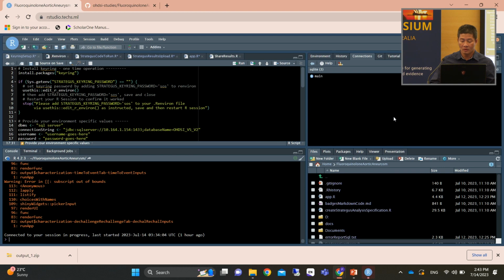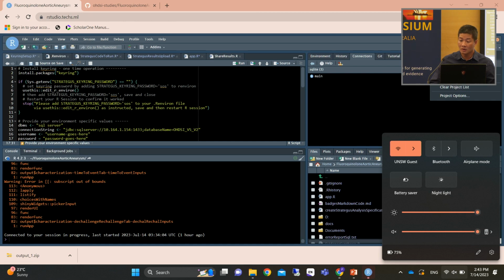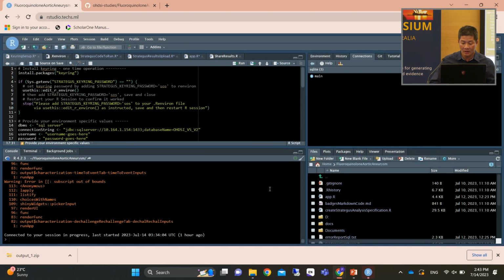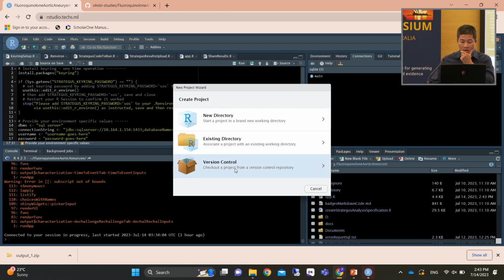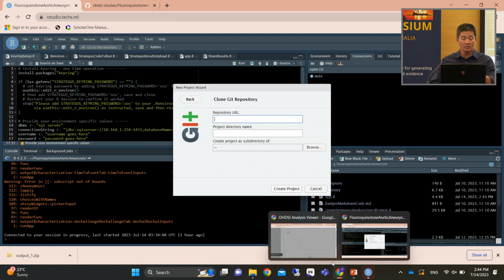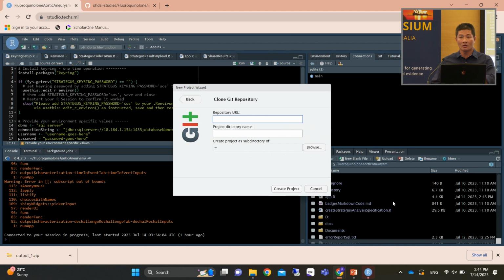For the R server, we have another method to download the project. We go into the new project, for example, and using the version control, we go into Git and we copy the link of the GitHub repository into this one, and you create the project, and it will open the project for your execution on the R server.